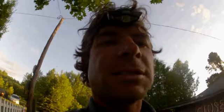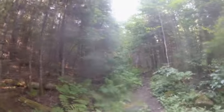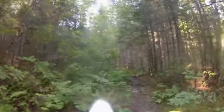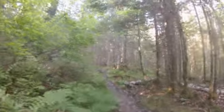All right, that's it. Now we're on our way back. 80 kilometers to go. We were 89 getting here. So we're hoping to shave a little bit off on the way back. Let's do this. Oh, here we are back on the trail again. Oh, back on the 2 kilometer plus portage. We were thinking we were gonna camp at the end of it, but now we're having second thoughts. We think we're just gonna push straight through. I really hope it's a good idea.